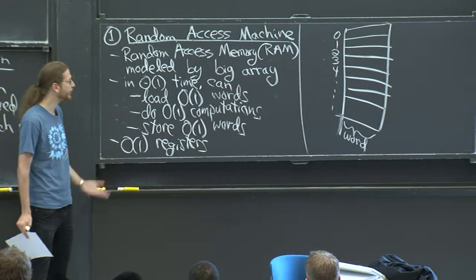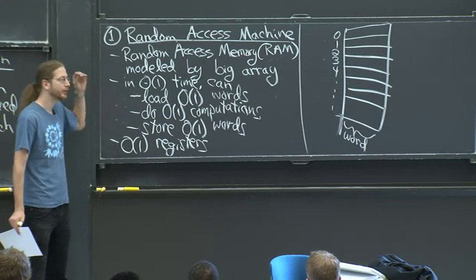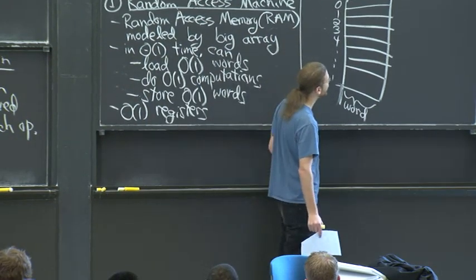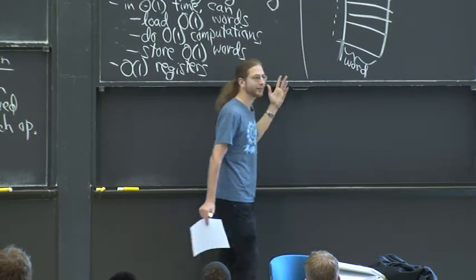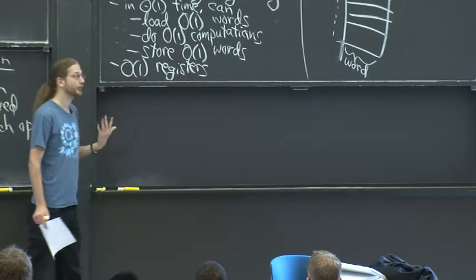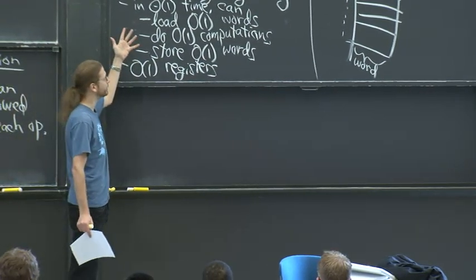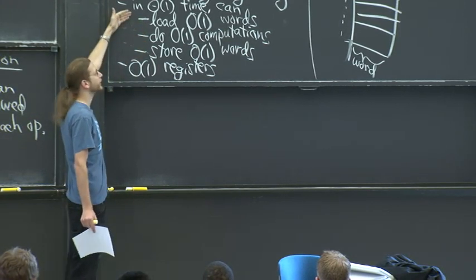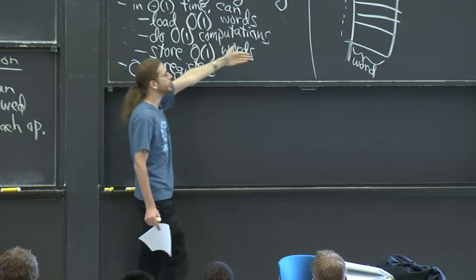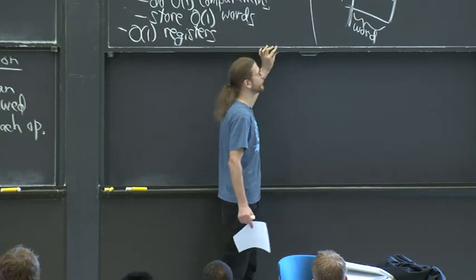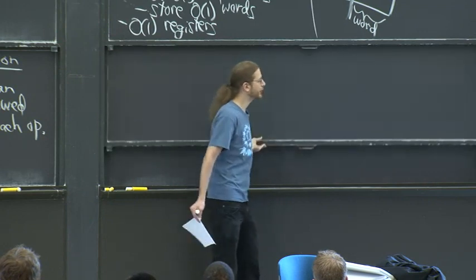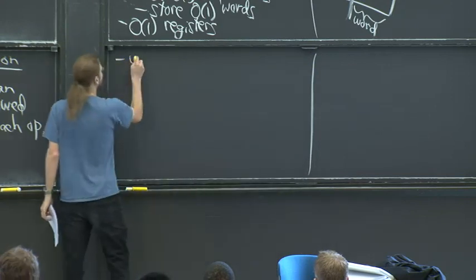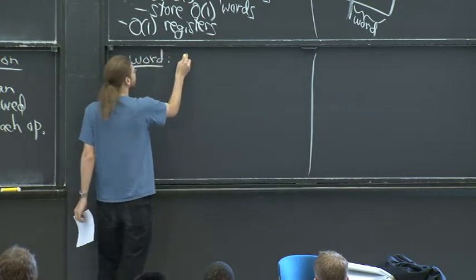So if you've ever done assembly programming, this is what assembly programming is like. And it can be rather annoying to write algorithms in this model, but in some sense, it is reality. This is how we think about computers. If you ignore things like caches, this is an accurate model of computation. That loading, computing, and storing all take roughly the same amount of time. They all take constant time. You can manipulate a whole word at a time. Now, what exactly is a word? Computers these days, it's like 32 bits or 64 bits. But we like to be a little bit more abstract. A word is W bits.